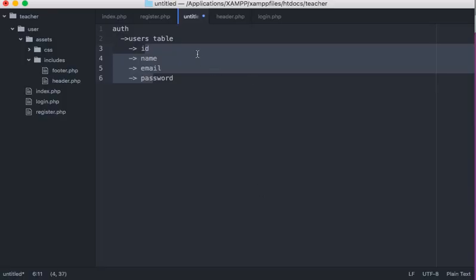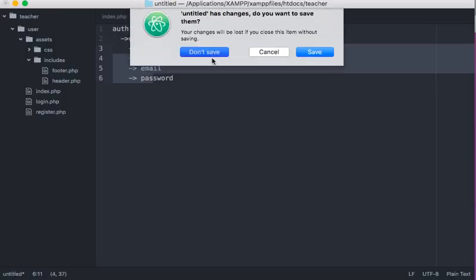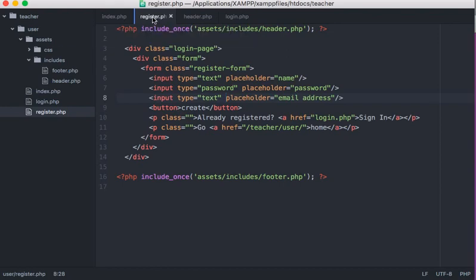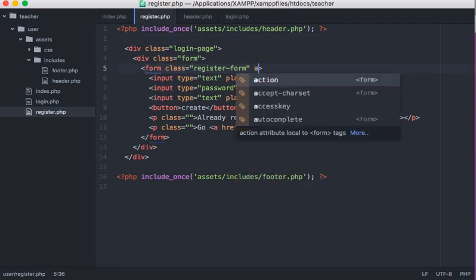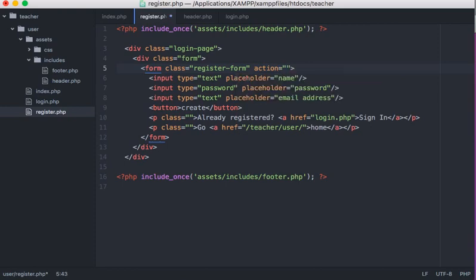So I'm going to close it down because we don't need it anymore. I'm just going to pull up register, let's just do it on the register page. And what we need to do first is set the action and the method within our form tags. So if you want to go ahead and just set action and just leave it blank, and method should be post, because we want to post the data. We don't want to get it. We don't want passwords going into the URL. That's obviously not good for security.